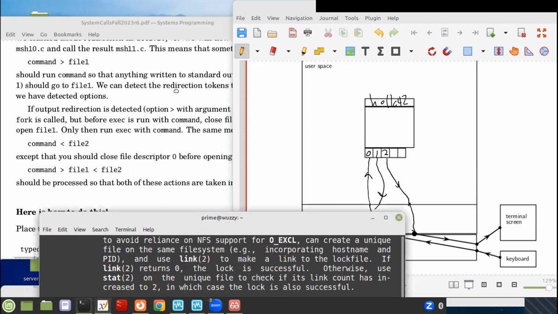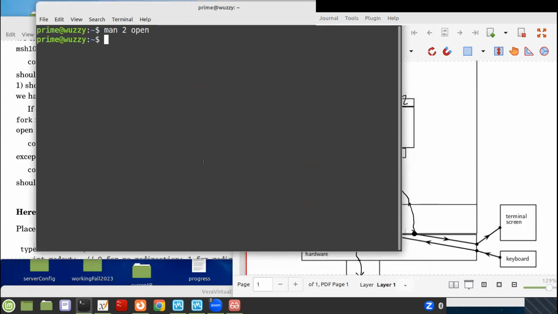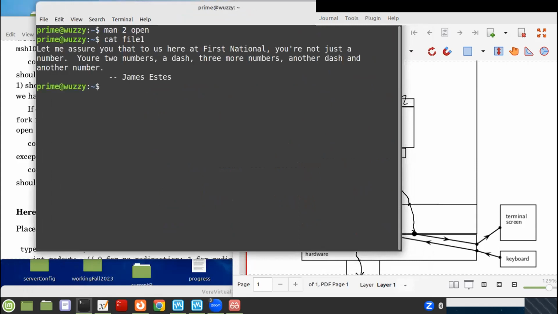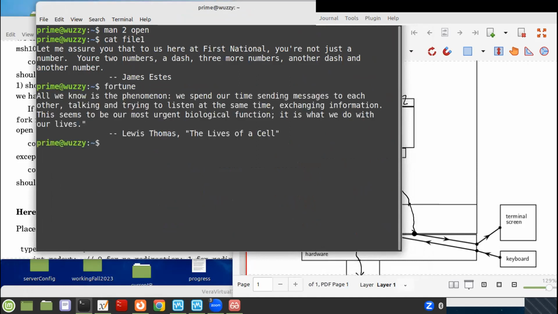For example, let's say we have cat file 1. Okay, so it has a quote in it. There's a program fortune, right? It prints off fortunes. So I made this file 1 from this. Well, what we can do is, let's see, cat file 3. Well, that's not very interesting.